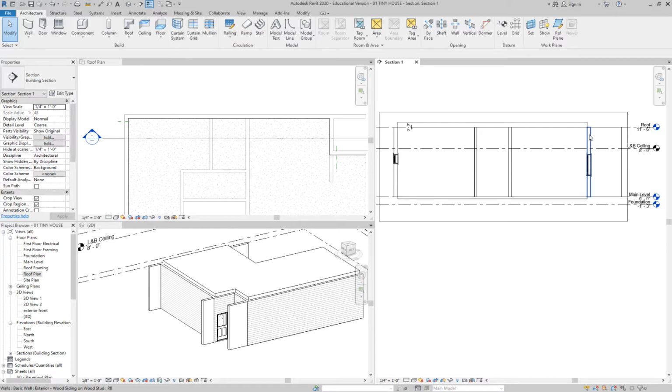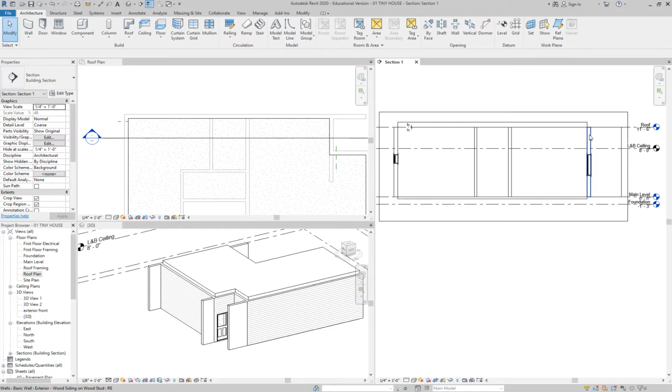So 40 inches is 3 feet 4. If we want to make it easy on ourselves, we can do 42. That's still a railing height. We can do it 3 feet 6. So now we're just adding to it. Our roof was at 11.6. The top of the roof was at 13. And so with this added to it, do you see that we are now at 16.6?